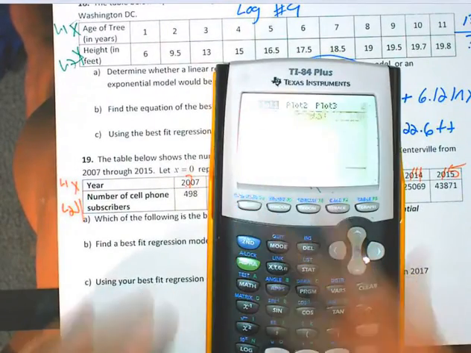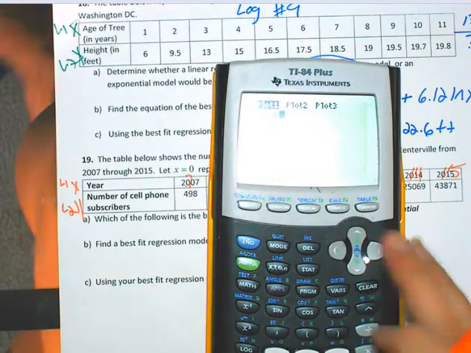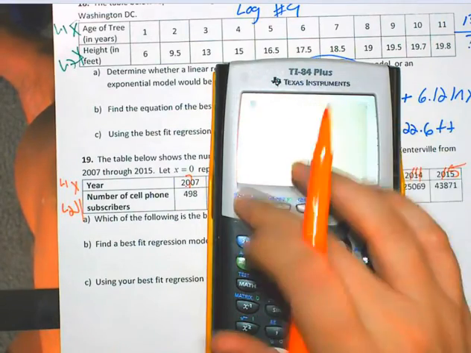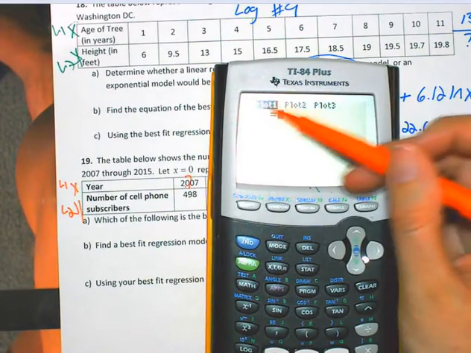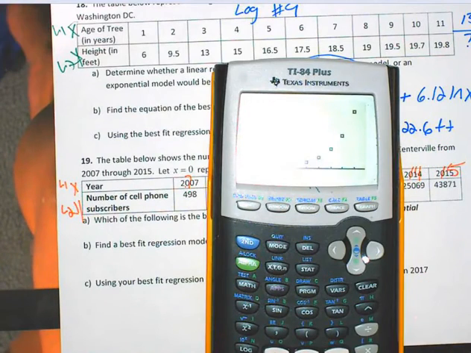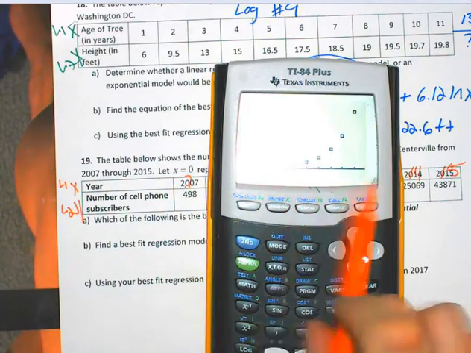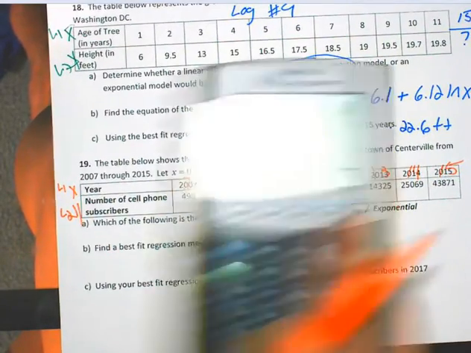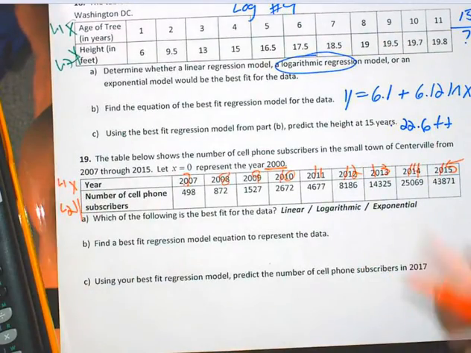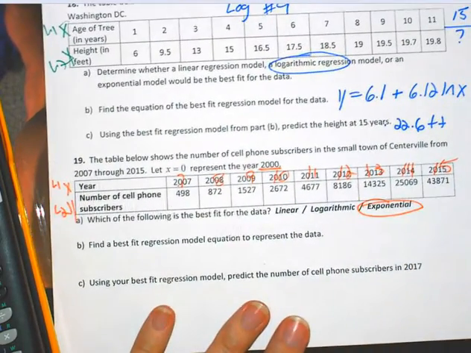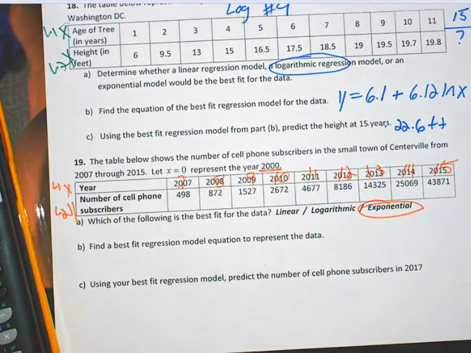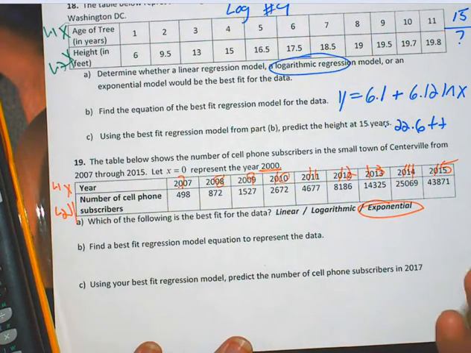All right, I'm going to go back to y equals. Go ahead and clear out what's there. Make sure your plot is on. So remember, the plot has to be highlighted. And then we're going to do zoom 9 again. Notice this time it looks like I have a horizontal asymptote, and horizontal asymptotes are exponential. So I know that it's exponential. Again, you need to know whether it's horizontal or vertical. That's really your best way to tell whether it's exponential or logarithmic.